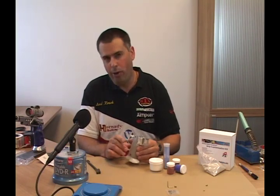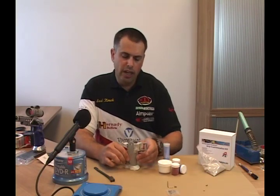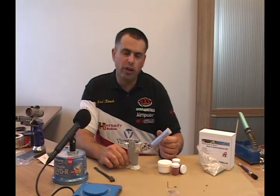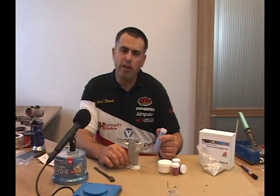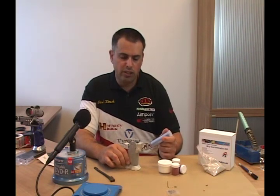Now let's move ahead and discuss how to use the epoxy putty provided to shape the grip of the gun to fit your hand contour. Keeping in mind the size restrictions for a limited or standard division gun, we're going to make a grip modification that would be legal for the standard class. Note that if you're shooting in the production division, you can't do any of this - it's really reserved for open or limited and standard class shooters. The material you're going to use is this two-base epoxy. It's very easy to work with: you mix the two parts together, giving you about 15 minutes of work time. It'll harden fully within 12 hours, but be hard enough to handle within about an hour.